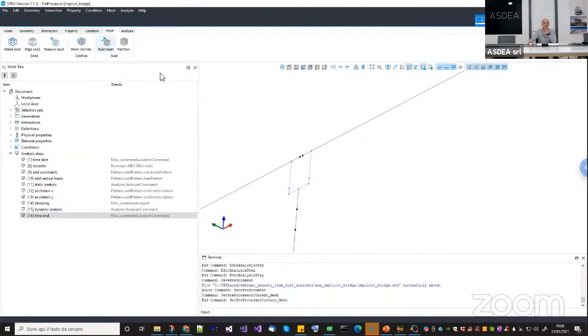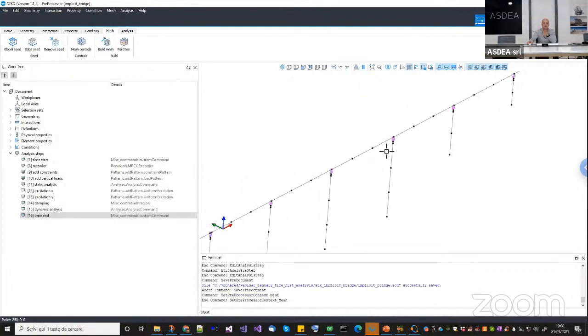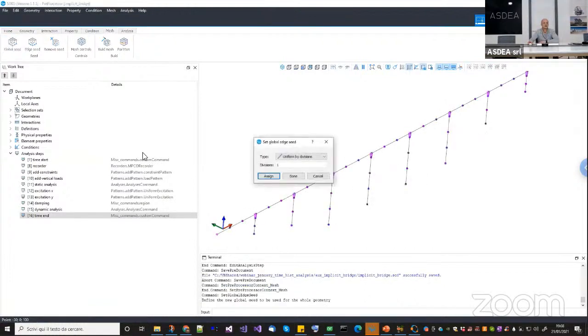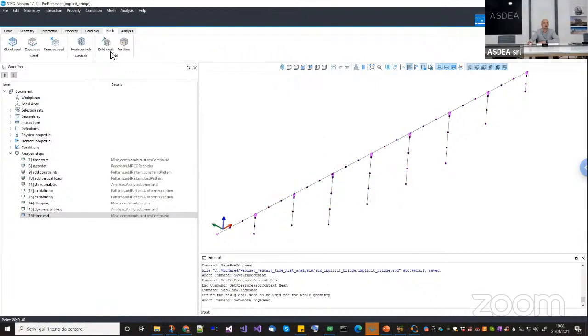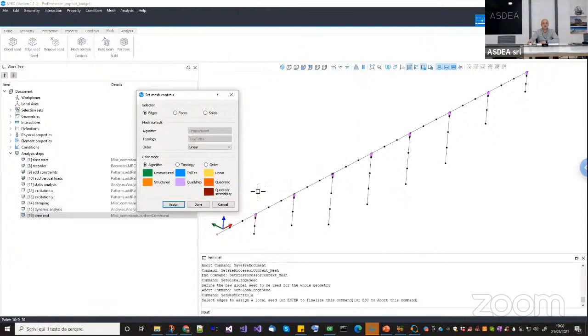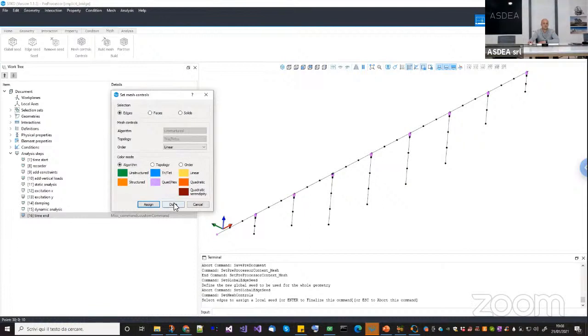Before you run the analysis, make sure you mesh your model. Okay, now in this case it was already meshed. But when you go to the mesh, the first thing that you have to do is to define a seed. Okay, now in my case it was a uniform by size with 5 meters, if I remember properly. And then you build your mesh. Okay, eventually you may want to create mesh controls, but this is not the case because I don't have surface or volume elements. Okay, so linear elements are just linear elements. You don't need to specify any complex mesh control.